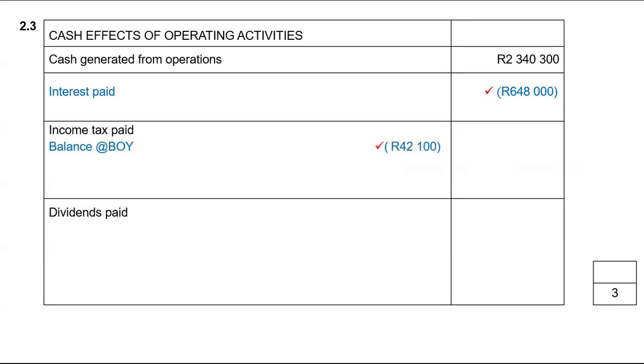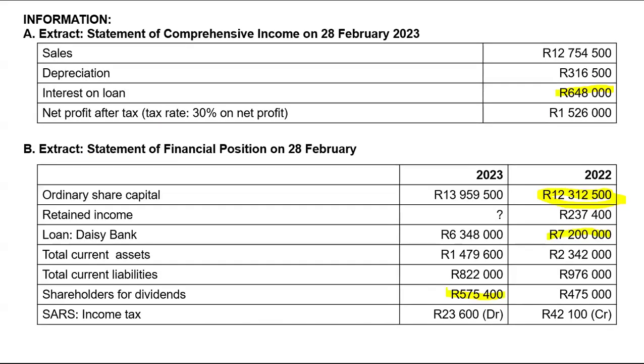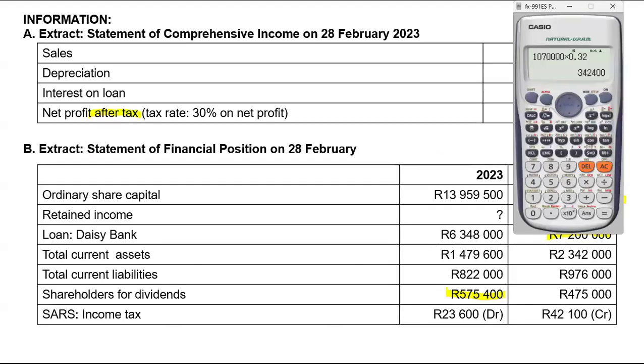And then we're going to look for income tax for this year. Oh, it's not given. Instead, they gave us your net profit after tax. Please understand, they gave you the tax rate as 30%. It means that 1,526,000 is the 70%. How did I get that 70%? Check out my videos on dividends. I explained that thoroughly as well. It has to do with provisional tax payments.